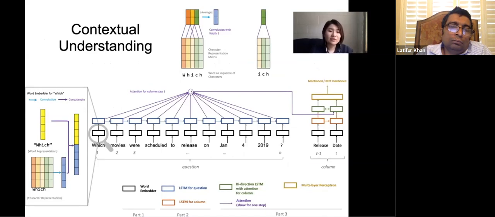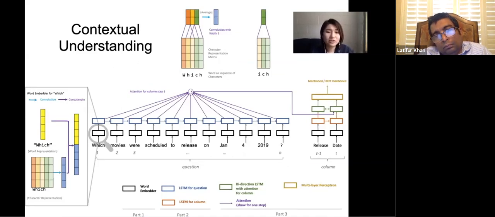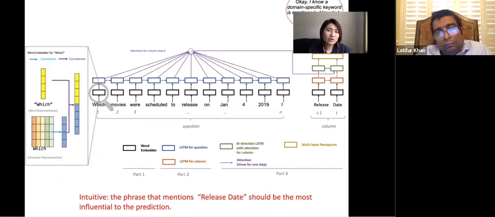The benefit of such a model structure is that we try to understand the named entity release date while attending to the whole question. We call it contextual understanding since all the tokens are taken into consideration in a weighted manner. Supposing the model is well trained, it is able to recognize whether release date is mentioned in the question.